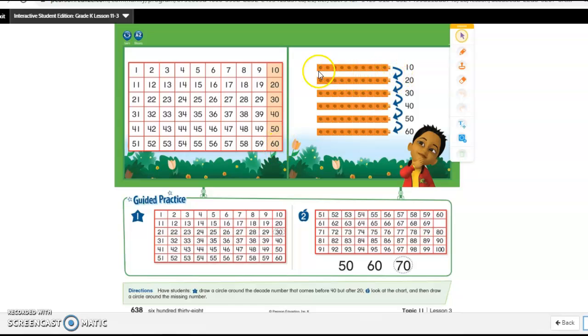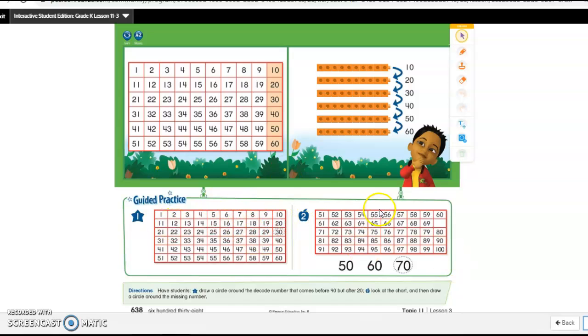Now, sometimes you're going to see these cube bars, these orange rows, these cube trains. When you see those cube trains today, it's a group of 10. When they're locked together like that, they're showing you a group of 10. So do I need to sit and go 1, 2, 3, 4, 5, 6, 7, 8, 9, 10 for each row? No, I shouldn't have to do that. I can say this is 10. Then the next group is 10 more. I don't have to count 10, 11, 12. No, it's 10, 20, 30, 40, 50, 60. I have 60 in all.